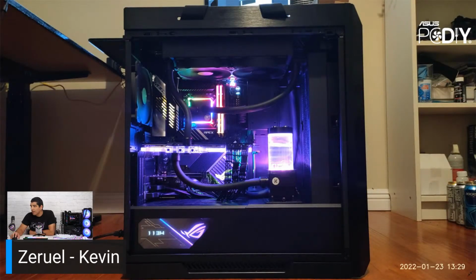So let's see here. Overall budget of the system, about $6,500 spent over the course of a year. He's most proud of now finally getting his full custom EK water cooling setup completed. So with those blocks, the pump in the reservoir, and of course the GPU block there as well. Anything that he would change, maybe looking at getting an ROG Arion 10G Express add-in card, which would make sense because of the way that he's got his networking configuration, he is actually doing high-speed networking. So I know he's already taking advantage of 2.5 gig networking. So maybe even looking to step up to a router that has 10G networking. Pretty interesting. You must be swapping some files there back and forth.